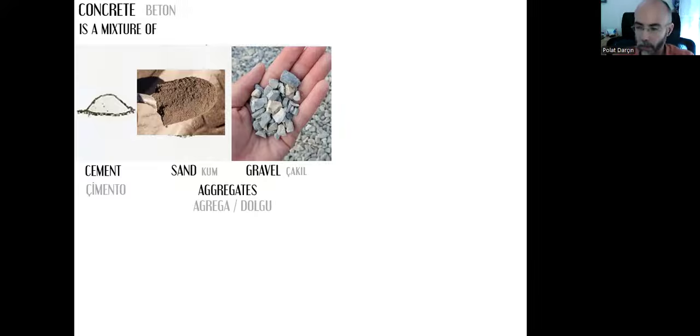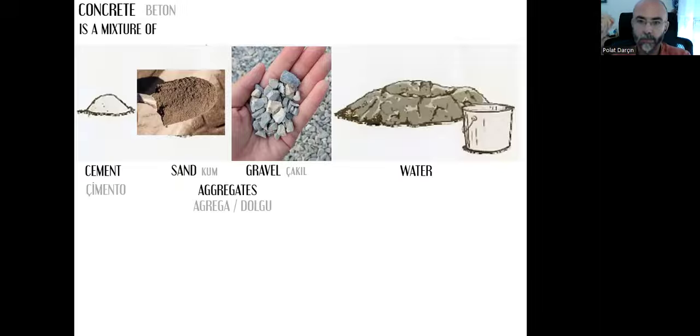Since cement is a very expensive material, when we mix it with sand and gravel in order to fill all these gaps, it means that we can decrease the amount of cement, decrease the costs, and those gravel pieces, sand, they provide a very strong material, especially for the pressure loads.